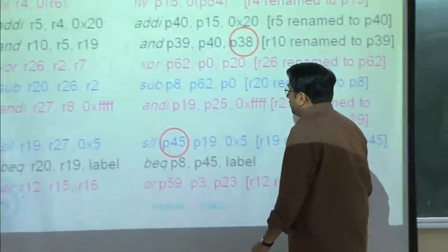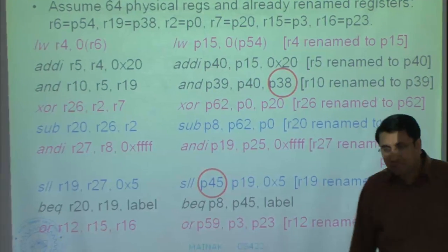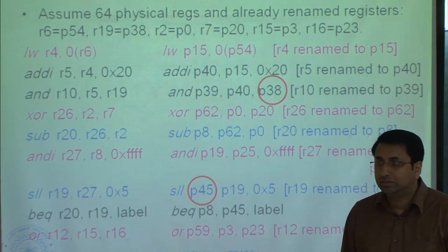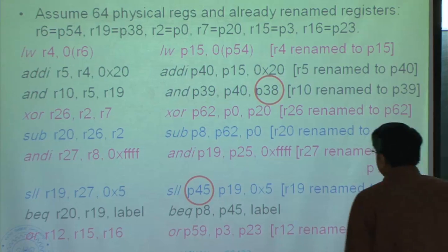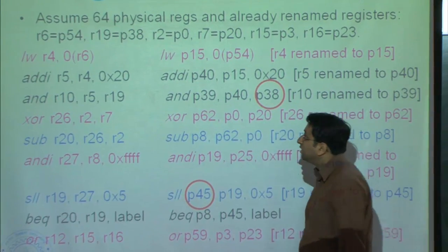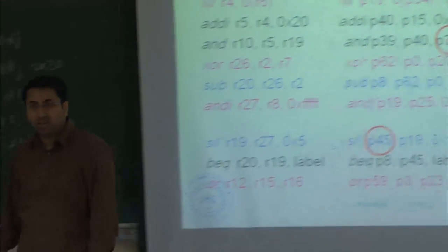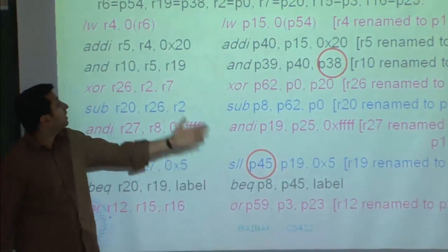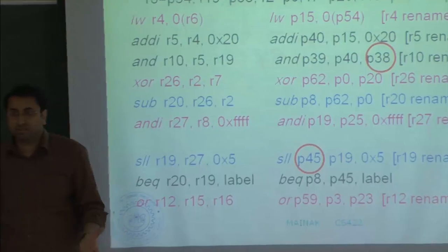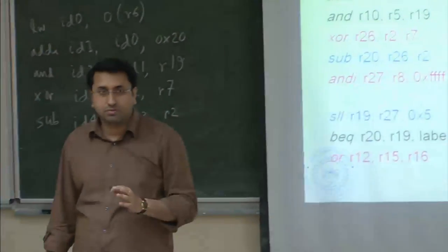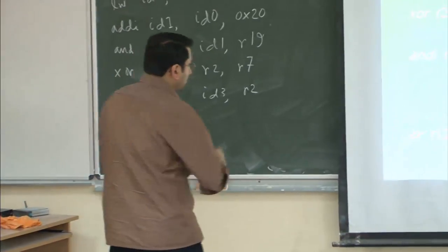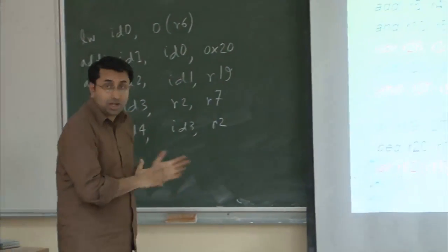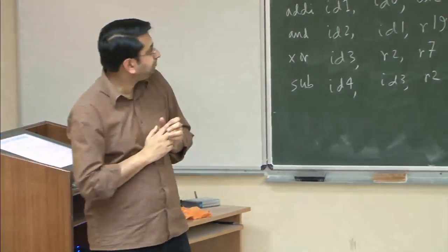So does this example tell you that you probably need at least one more physical register than the number of logical registers? If you had exactly the same number, would I make any progress? I would not, because at any point in time, all registers would probably be mapped to something. I get a new instruction, nothing is free, I cannot really allocate. So to make forward progress, I need at least one extra physical register. We'll soon formalize how this relates to execution time and performance. Any question on that? Okay, good.